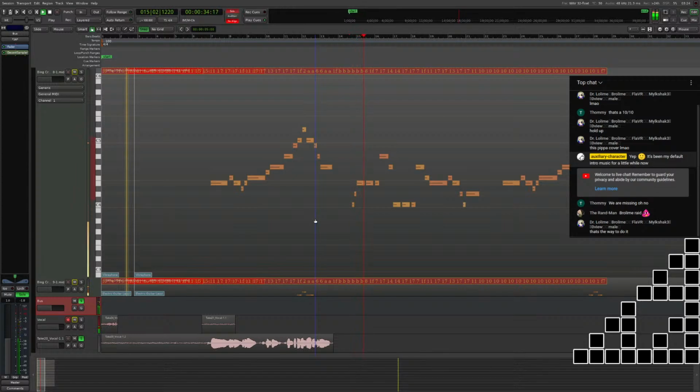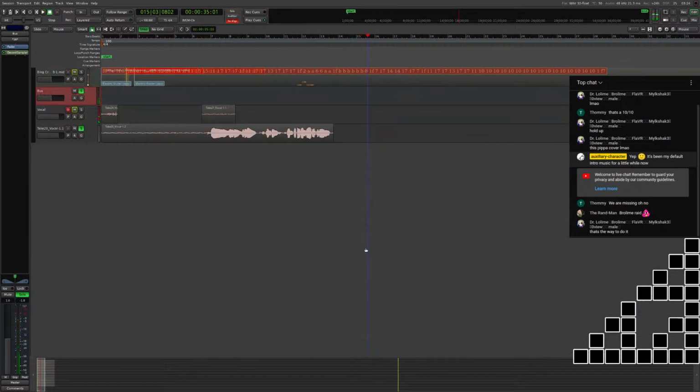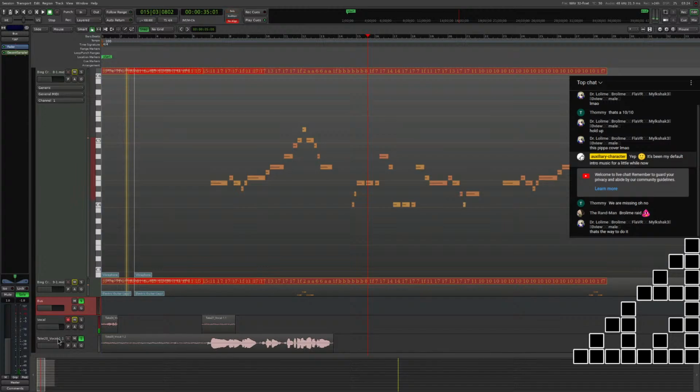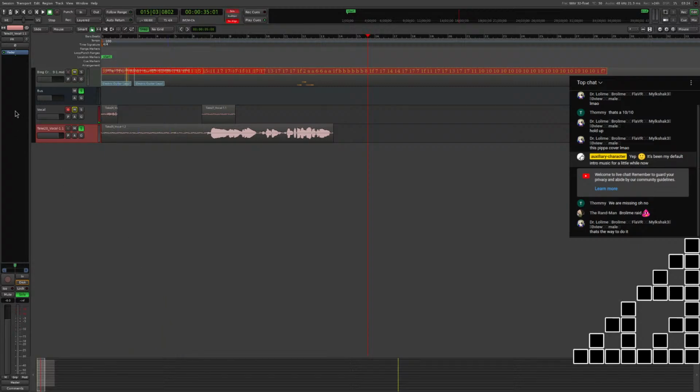I haven't sung the rest of it yet, so we'll have to do that. But before we do that, I'd like to get a couple of plugins on our vocal here. In particular, I really want some compression on it, and I can't really show the compression because, again, it's a window capture.